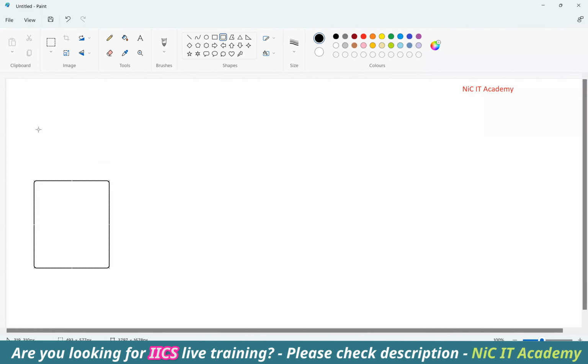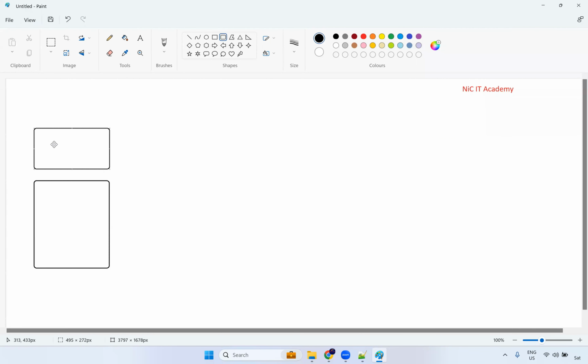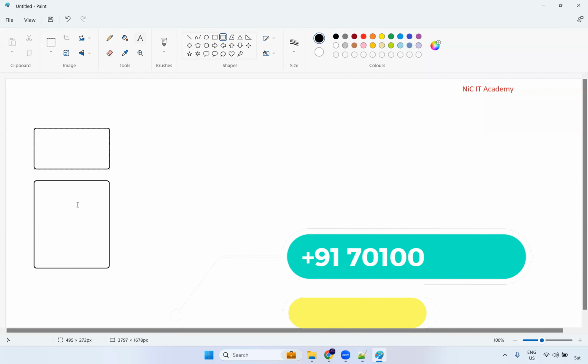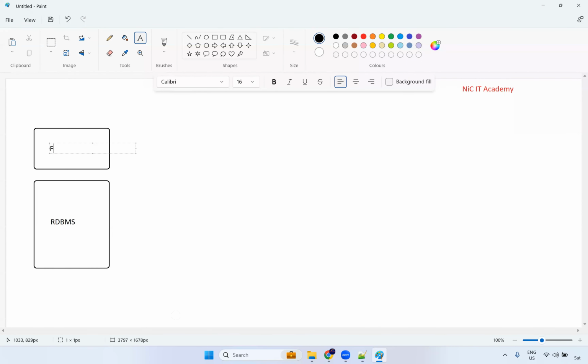We will get the third-party vendors' data as files. They will place the file in an SFTP server, or any Dropbox or other landing zone, and we will receive the file, mostly a CSV file, a comma separated value file. And here we will have a database, mostly an RDBMS database. And we have the file system with different kinds of files: CSV file, XML file, JSON file. So different files we used to get from third parties.